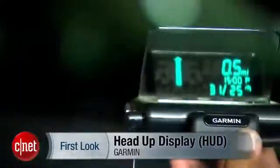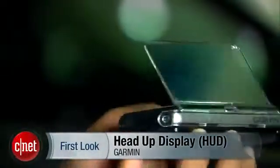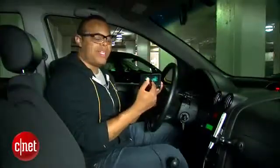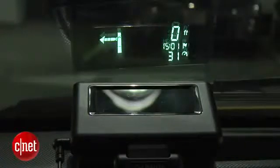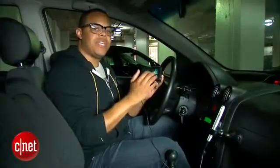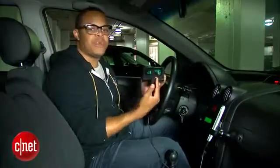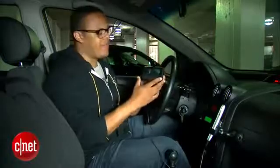Today we're taking a look at the Garmin HUD, a little device that's supposed to make navigating your car a little bit safer. Now, HUD stands for head-up display, and you'll mount this little LED display on your dashboard so that it'll project those turn-by-turn directions right up into your line of sight where you can see them without looking away from the road. In the box, you'll get a plastic reflector shield and a reflective film that you can choose from to reflect these directions off of, so they kind of look like little holograms floating in front of you.